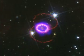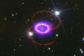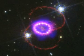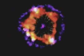Finally, perhaps the most famous supernova remnant in the LMC is 1987A. This remnant gets its name because astronomers first noticed it in — you guessed it — 1987. And they've been watching it ever since, with lots of telescopes. With Chandra, we're seeing a ring of material that has been heated to millions of degrees as it slams into a cooler ring of material that was there before the star exploded.